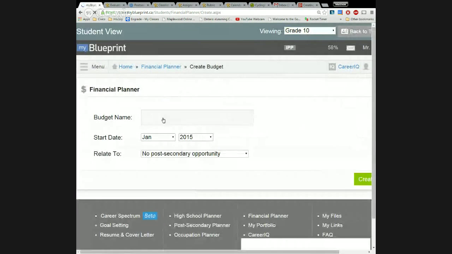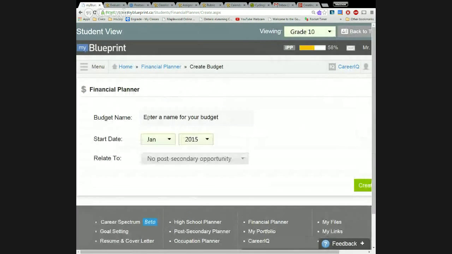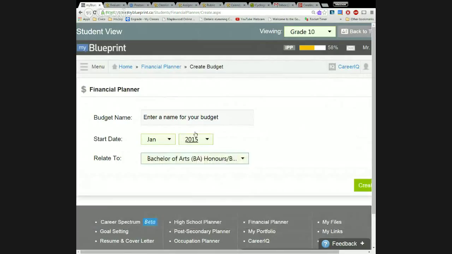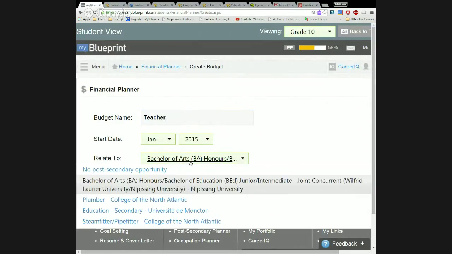There it is. I'm going to call this budget teacher. And I've picked a post-secondary opportunity of Nipissing University for Bachelor of Education.